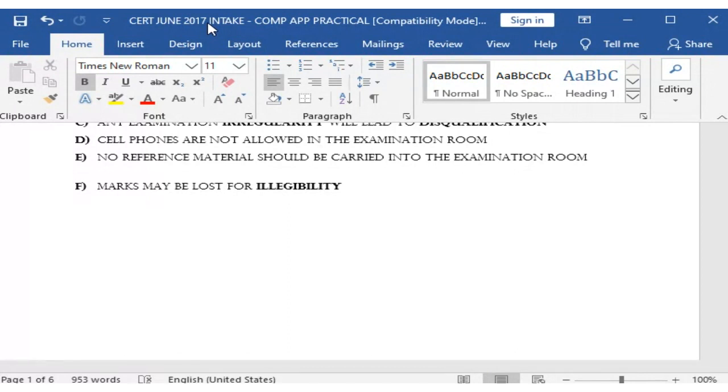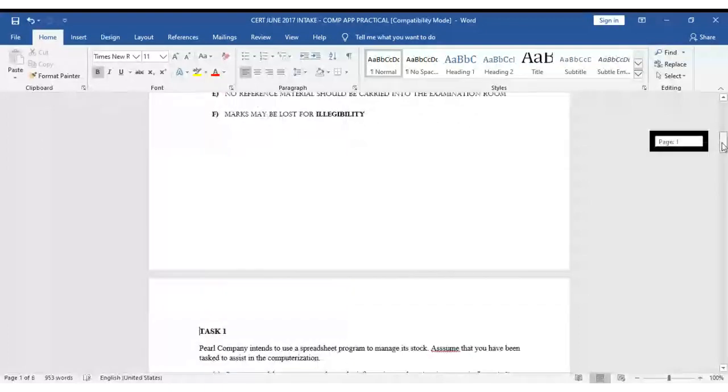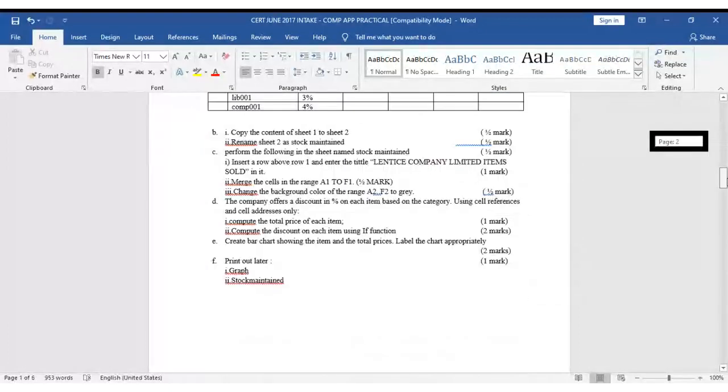Who else is using a laptop? Okay, good. And see, Ezekiel, what are you using? Phone. You might not be able to do this practical. I wanted you to do it, but those who have laptops, let's do it together.